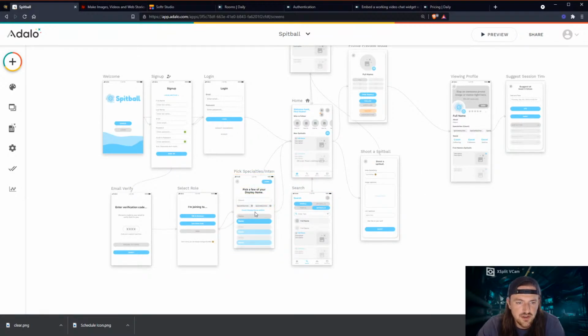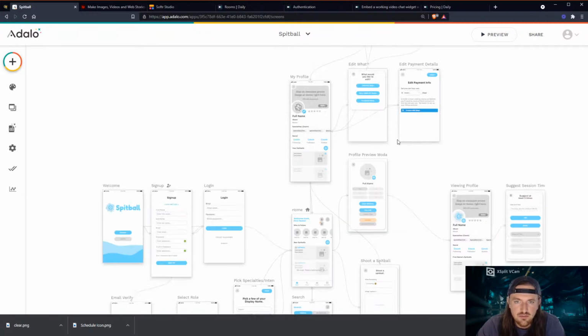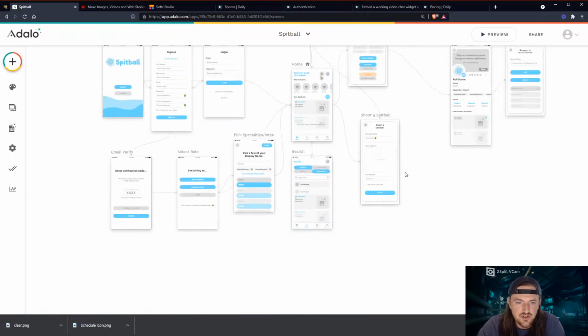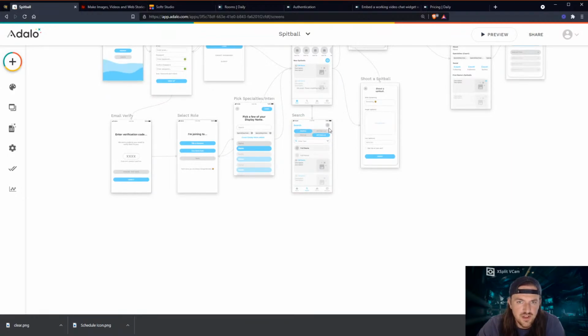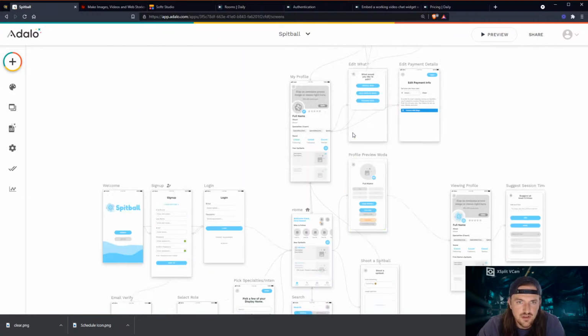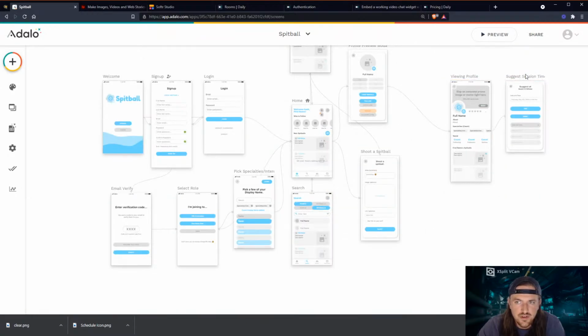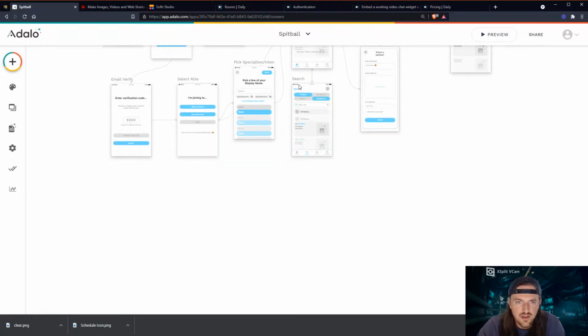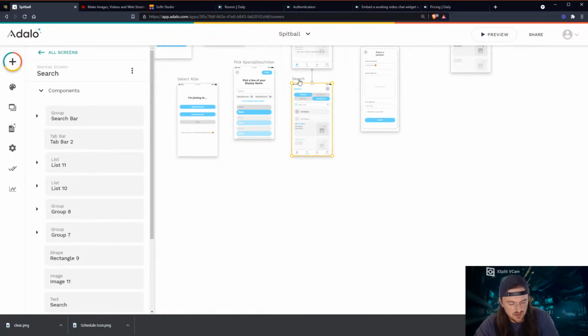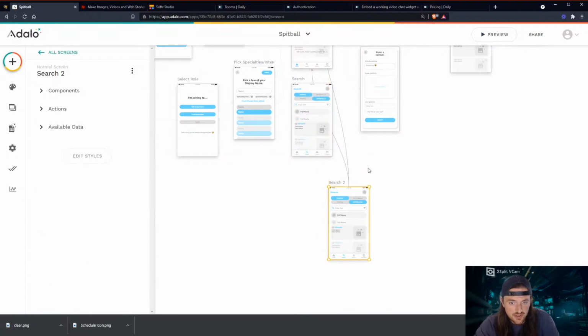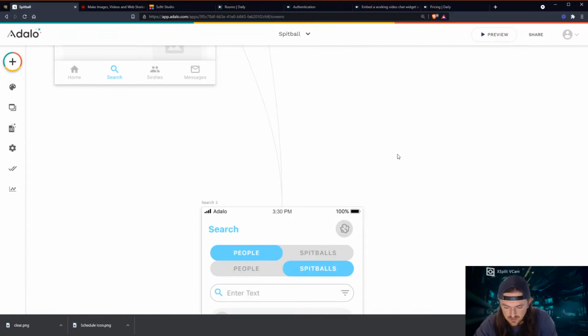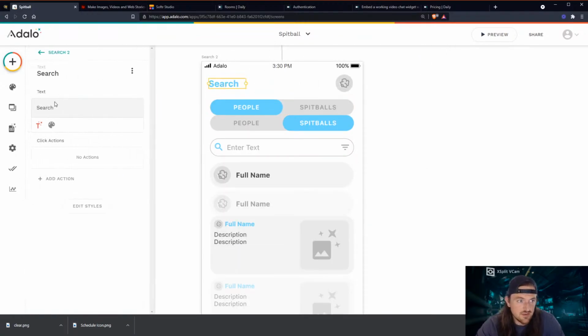I mean, this one's kind of cool, but I like this list on this one, but I'm not entirely sure that we may just have to build a separate one, honestly. Like we have this search. I noticed I did not put a profile thing there. Let's just, yeah, we'll just copy this one and then we'll just make this like a notification screen. Or maybe like activity. I don't know.